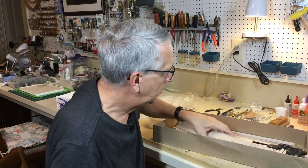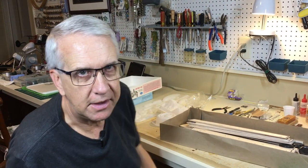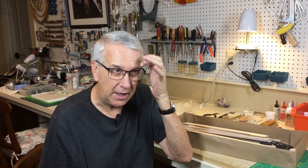Wheels that we're not going to use. So that's essentially the unboxing. There's a lot of stuff in the kit. There's a lot of options for building the kit. The big thing that I'm going to have to think about is the ailerons, what to do on that, but I'll work that through as I build the wing, and we'll get started with construction shortly.